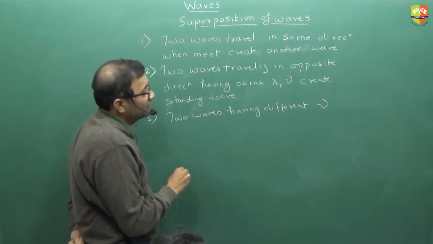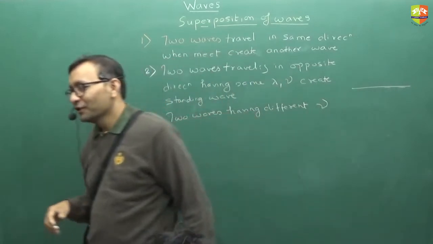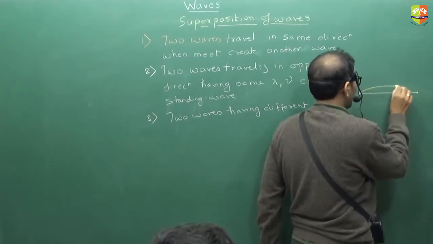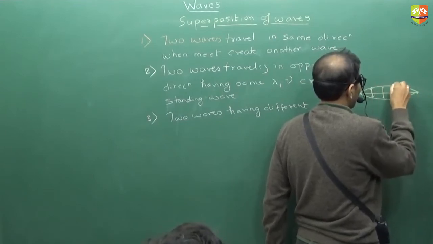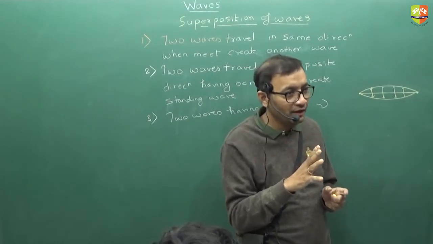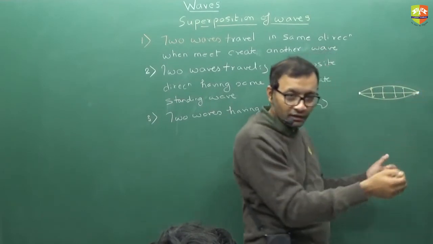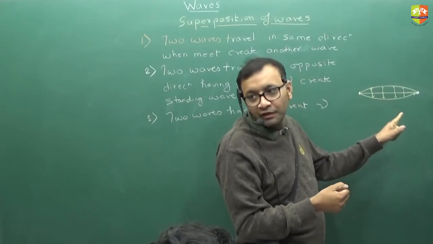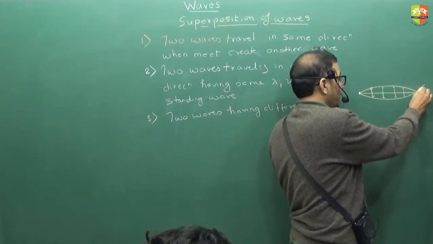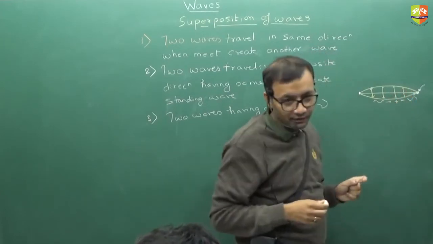Sir, what do you mean by a standing wave? We are going to discuss it anyway. I give you a small example. Guitar played yet? You might have tried playing guitar. When you play the guitar, you'll see that this kind of wave will get generated. If you pluck the string, you'll see this kind of thing get generated when it vibrates. This is also a wave. But what is happening is that these two points are fixed, the two ends where the string is held. This is wave which is not moving anywhere. What happens is one wave gets generated when you pluck it. Then the wave gets reflected from here. Then this reflected wave travels in opposite direction. It meets the wave coming from this direction. When they meet, they create a standing wave like this.